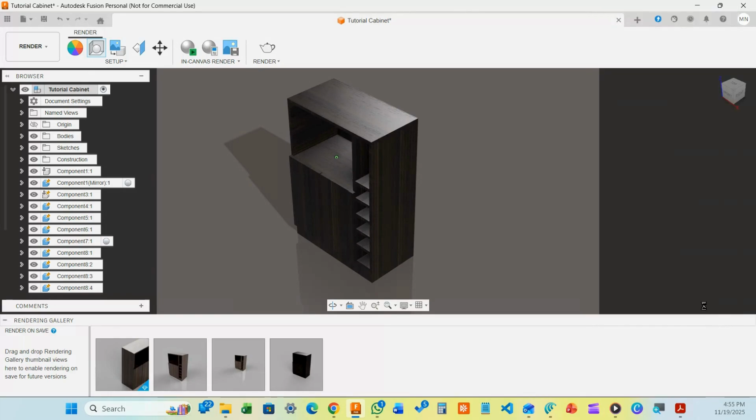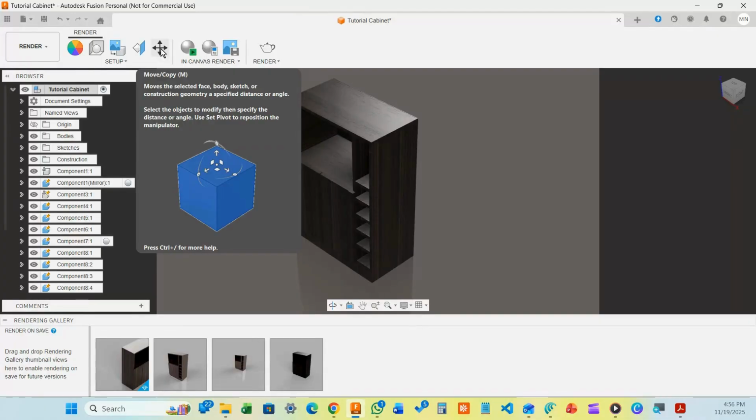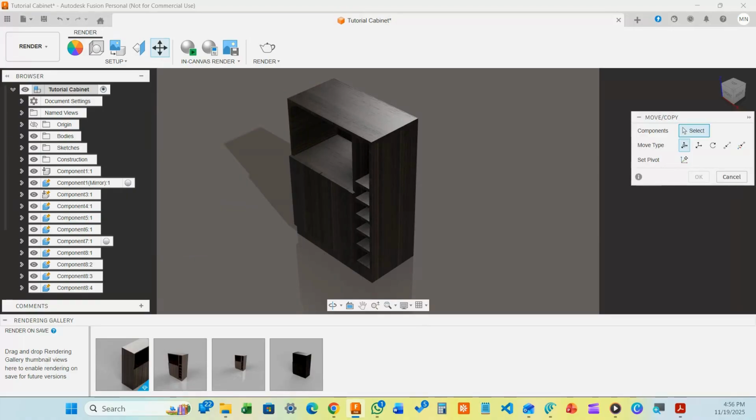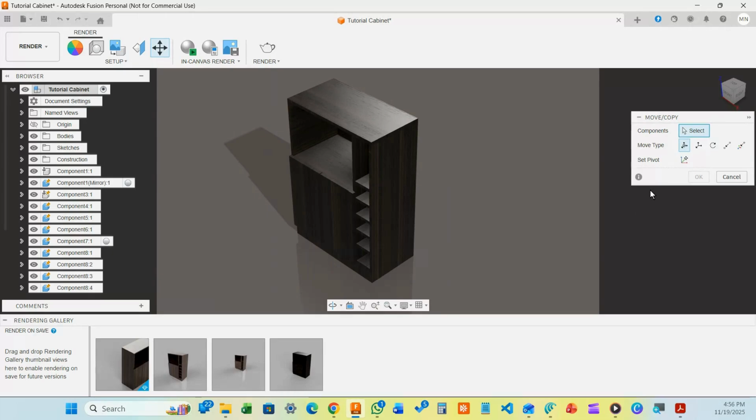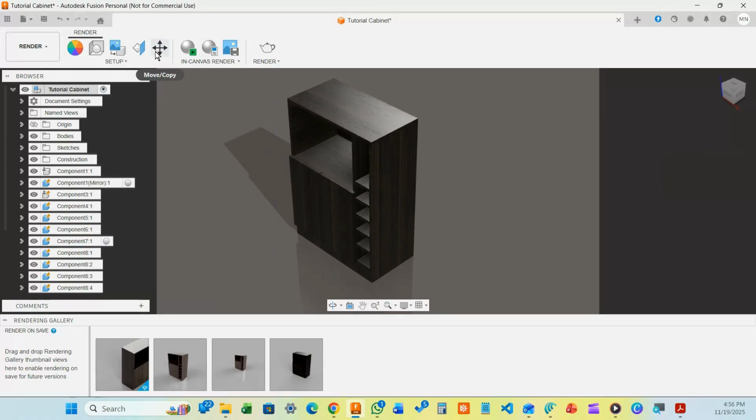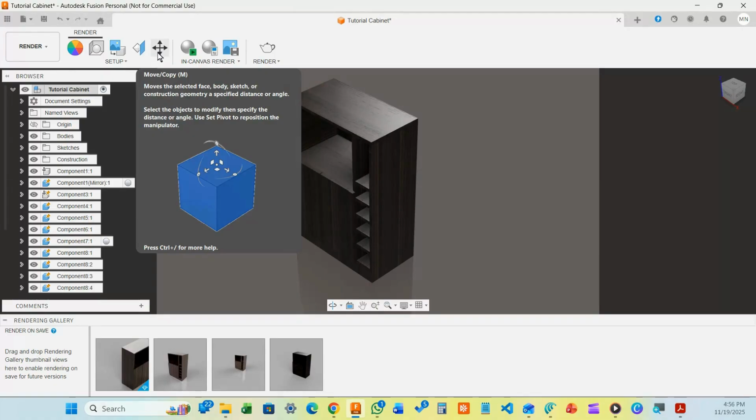So now that we are set up, we're going to go to move and copy. This one here is a bit weird. I'm not sure why we would need to move our components, and also when we pin our components, we can't move them. Here it says that components that are pinned cannot be moved. I don't remember where he said that, but basically we're not going to use this for now. We don't want to move.